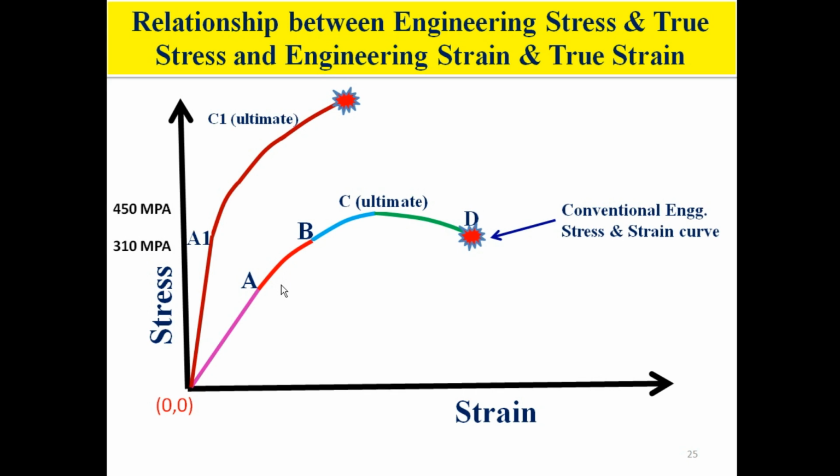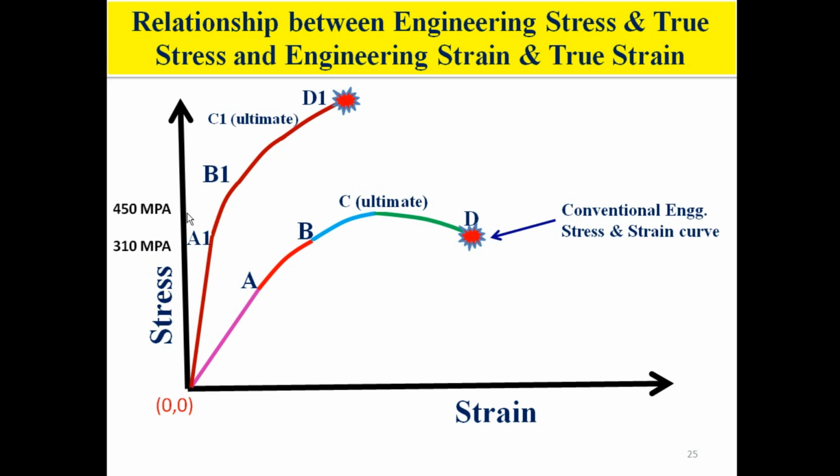So now your limit of proportionality becomes A to A1 in true stress, B to B1, C to C1, and D to D1. Now this is the actual curve, your actual testing curve. Because as you keep on increasing the load up to the limit of proportionality it will go like this, you increase up to ultimate, and then finally break. So it will break only when you keep on increasing the load, and of course the stress will also increase. It's not like here where it goes down, with stress decreasing.